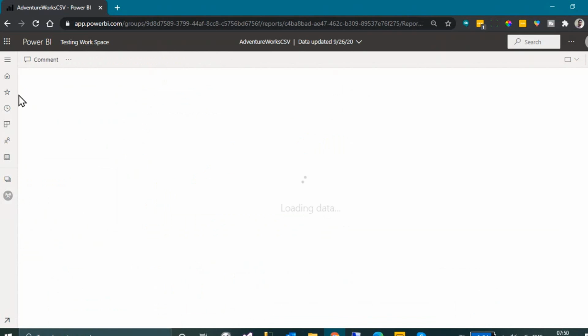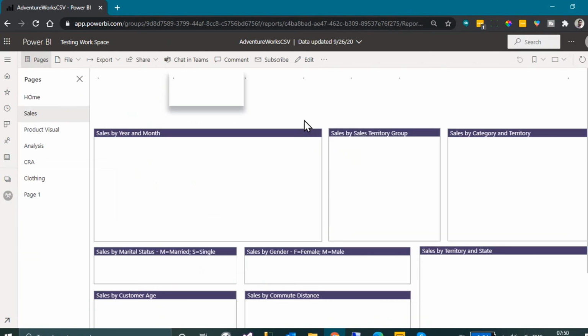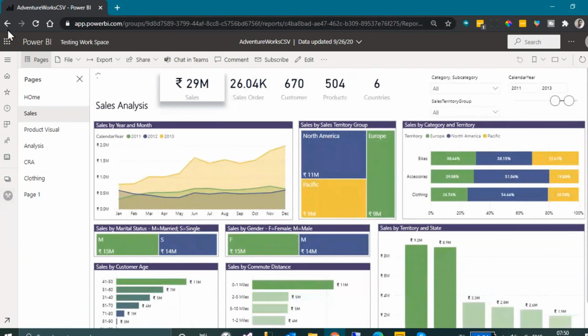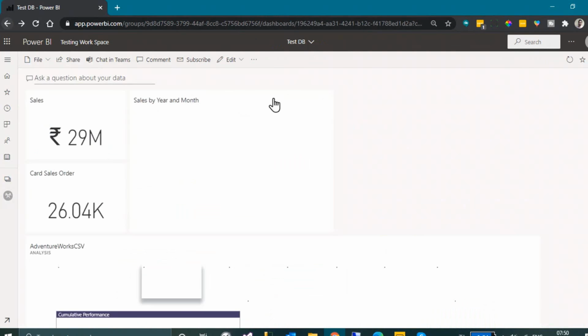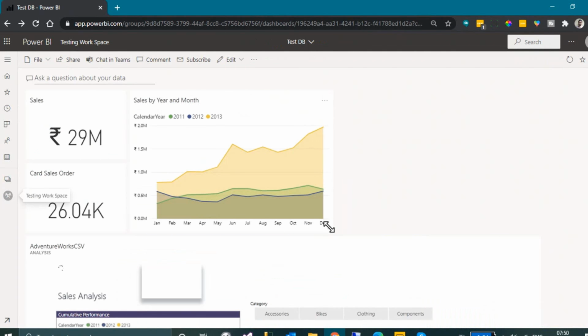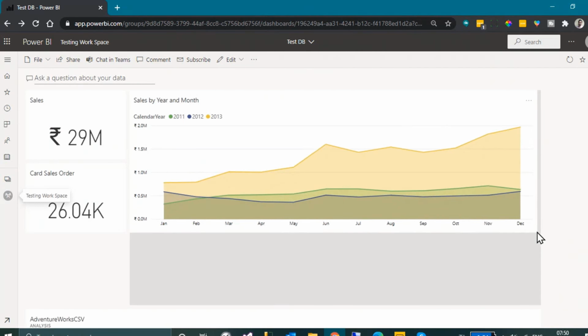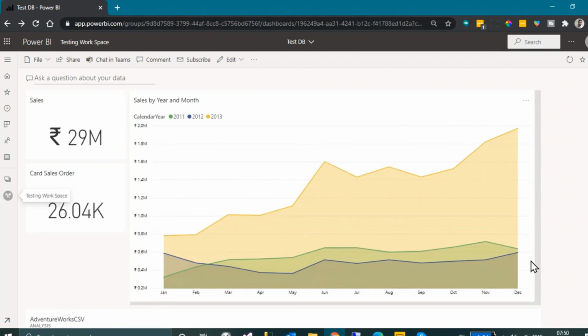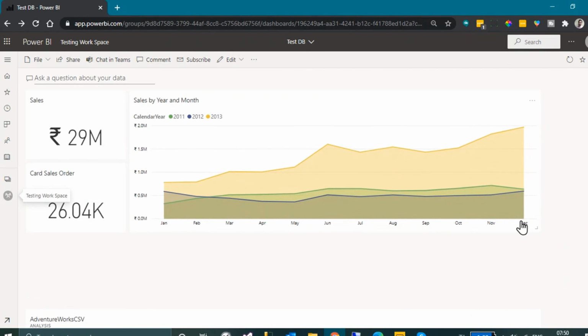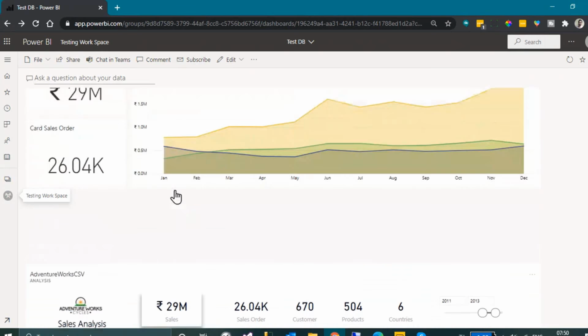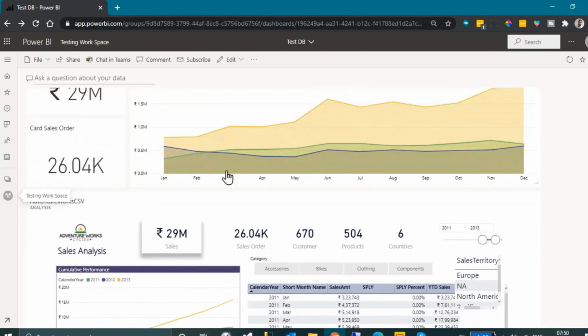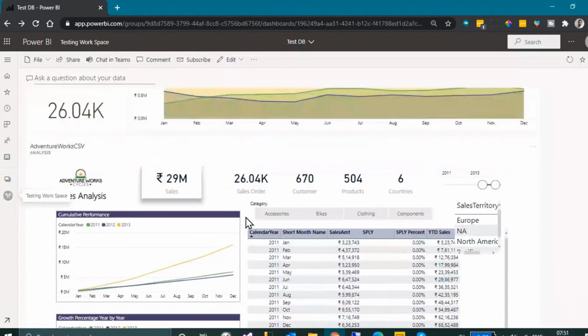And if you click on any of the visuals, it will open up that report directly. So going back again, you have this option to resize. I will resize this one.